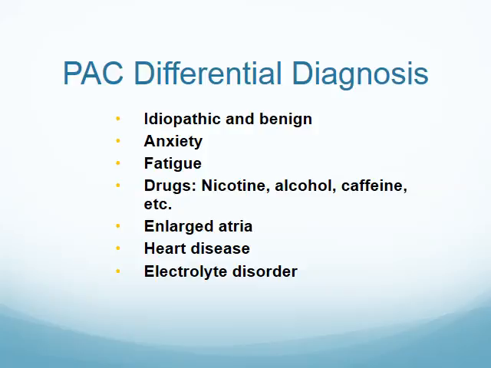Differential diagnosis of PACs. Most commonly, they're going to be idiopathic and benign. I don't really know the cause of them. They just do occur. Everybody has PACs time and time again. Pretty common abnormality to have. It can be caused by anxiety, nicotine, enlargement of the atria, heart disease, and electrolyte disorders.